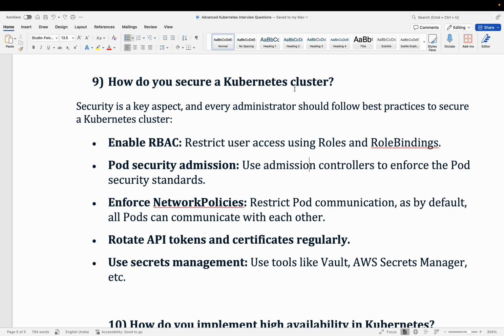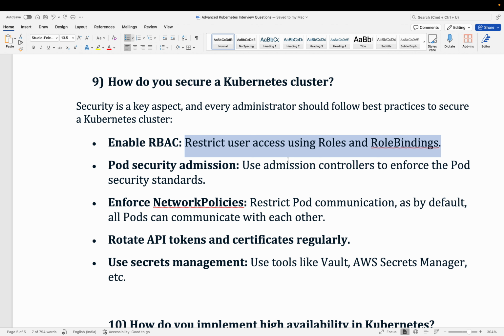How do you secure a Kubernetes cluster? Enable RBAC, which restricts user access using roles and role bindings that we talked about before. With the help of your service account and role binding to the cluster, you can secure who can access up to what extent, like read, modify, administration.